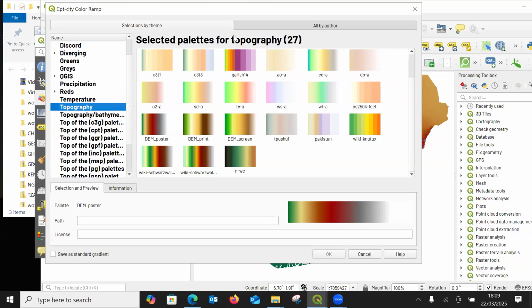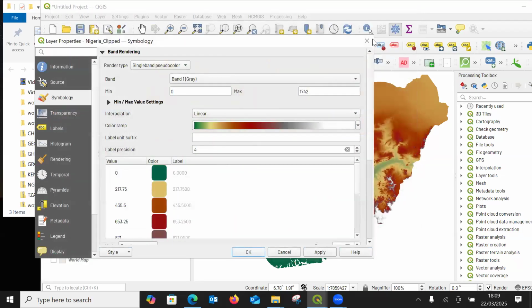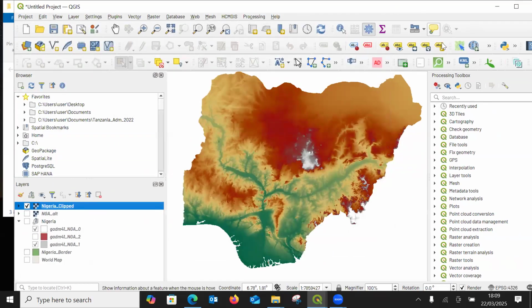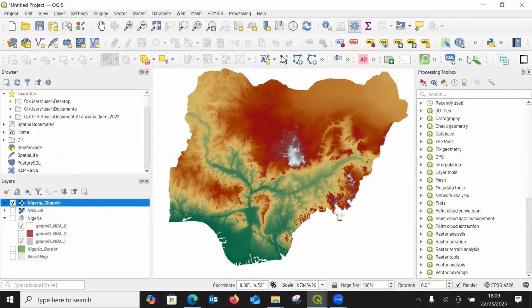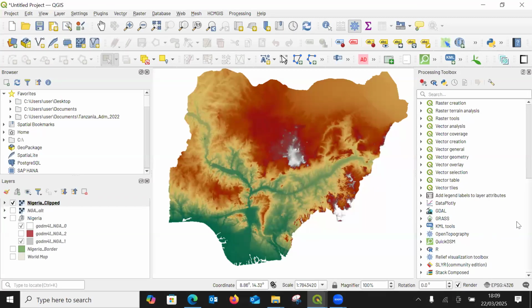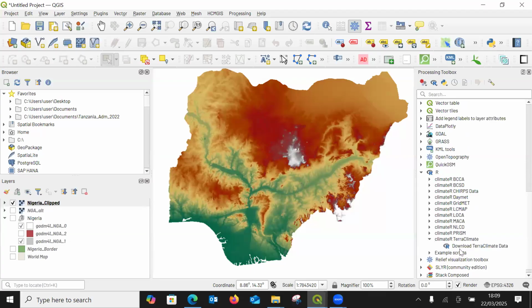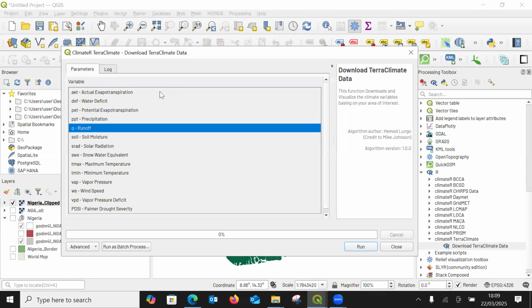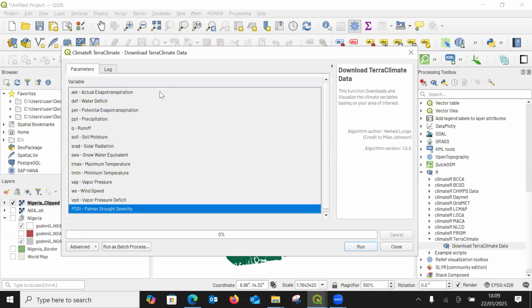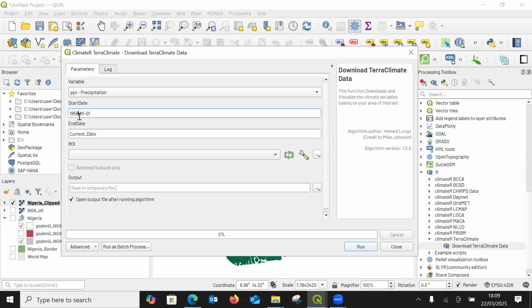Or another example, let me quickly download this one, a climate map. I'll quickly download the map for, let's say, a rainfall map for Nigeria, for 2010.